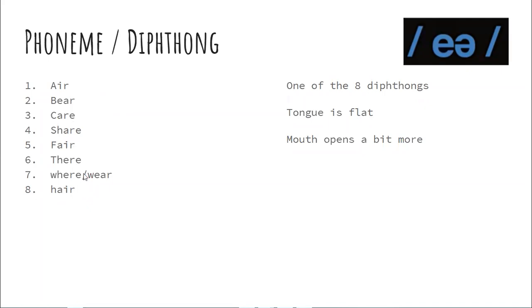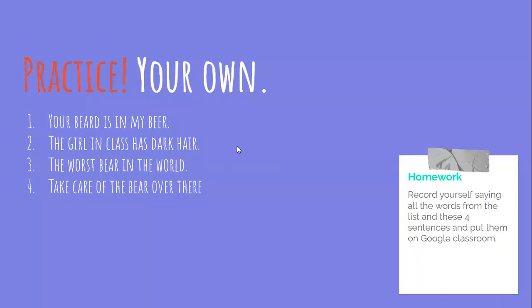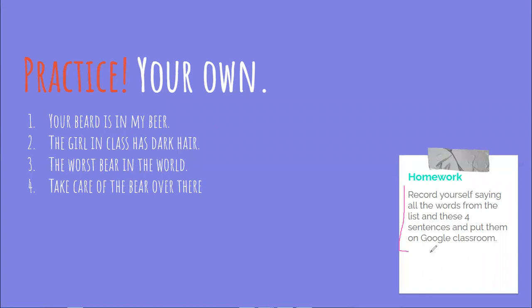Okay, that's the difference. And, okay, what you need to do now? I mean, you're going to have time for this. But don't have to be in a classroom. I need you guys to record yourselves. Okay, un audio. Record yourselves saying all the words from the list. I'm going to upload this to the Google Classroom. So please record yourself saying all the words that we did before using the British pronunciation. And then also to finish these four sentences.